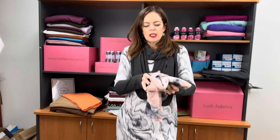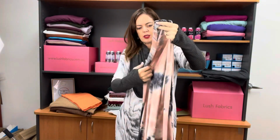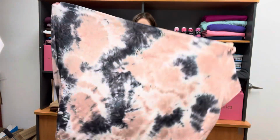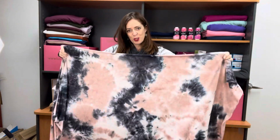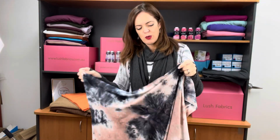Okay, now we've got a couple of double brush polys, 3 actually, not a couple. This first one is called Peach and Charcoal Tie-Dye. It's really pretty, really gorgeous. It is a real tie-dye, so it's the same on the back as it is on the front. That can make it tricky once you cut your pattern pieces, so you might just want to mark them while you know for sure which is the right side and which is the wrong side.